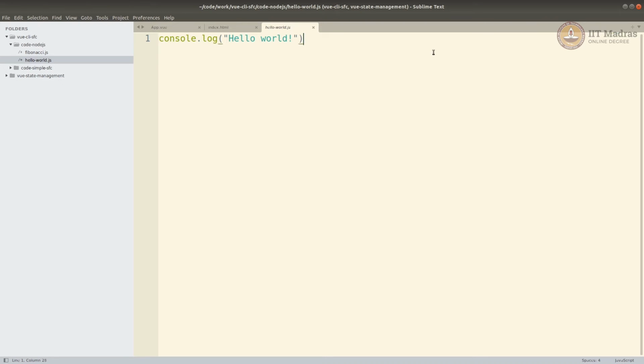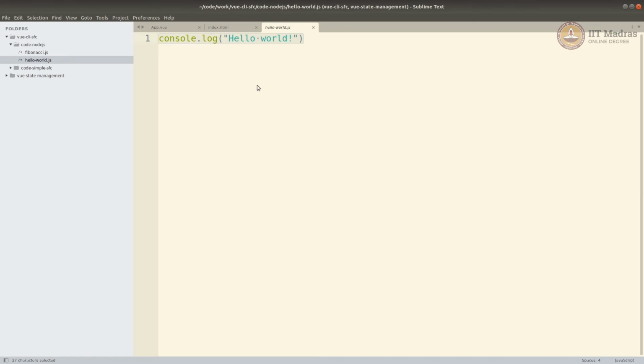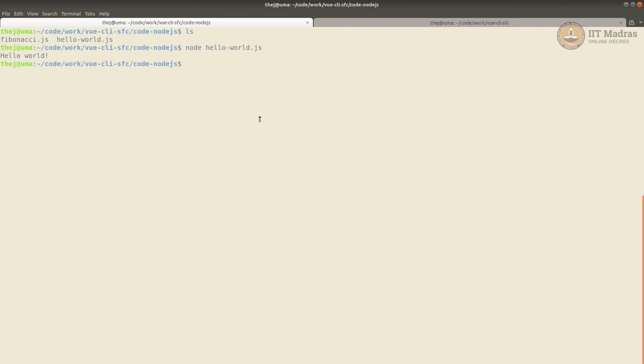Hello world is just one print statement, console.log, right? So I should be able to do node, and just like Python, I can give a script for it to run. So I can just give hello world.js, and it runs this and prints this, right?